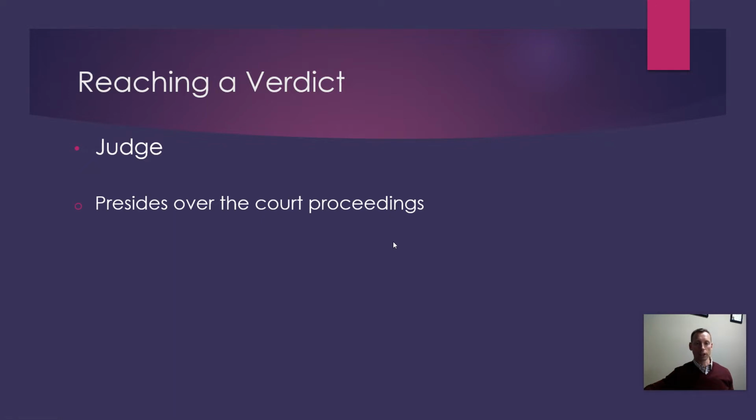So continuing on with what a judge actually does, as you can read here, they preside over the court. There's such a thing as a bench trial. There's also en banc, which is also a different type of bench trial. A regular bench trial just has one judge. En banc includes three. Most of the time, bench trials are for misdemeanors as opposed to some of your felonies, things like that.